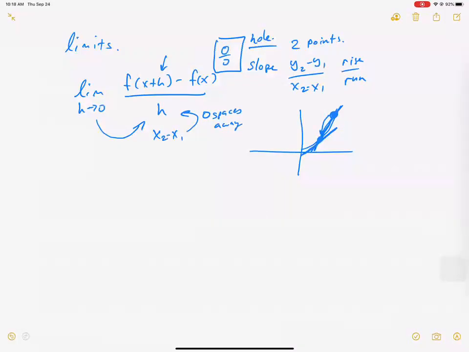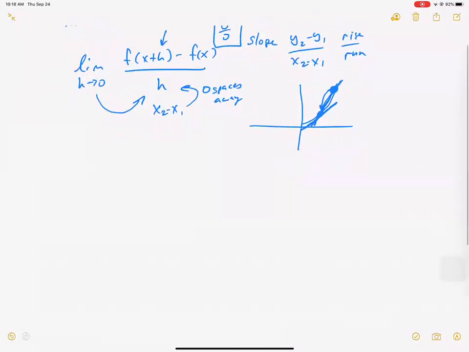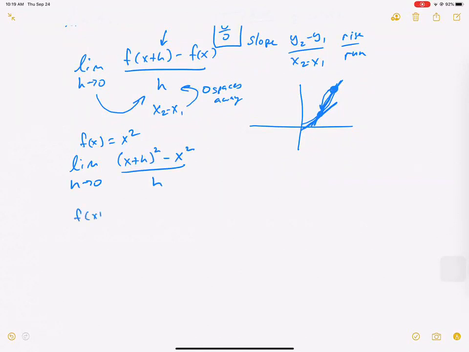Now we're going to do that right now for a power of x squared. And we did this before, limit. So we'll say f of x is equal to x squared. And as h goes to 0, of x plus h squared minus x squared over h. If you need the assist, the x plus h version is x plus h squared, okay? That's the assist. And that's how we wrote this, like right there.